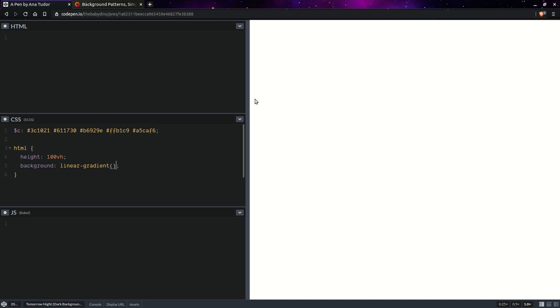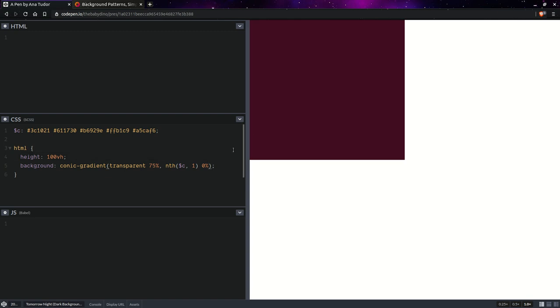However, it's not going to be a linear gradient. I only auto-completed with that because we don't have autocomplete for conic gradient, which we really should, but we don't. Okay, we're going to go 3/4 of the way with transparency, so transparent up to 75%, 3/4 of the way, and then we're going to use the first color we have in that list. So we're going to have a sharp transition there. Okay, so as you can see, we can have that quarter, which is the first color in the list.